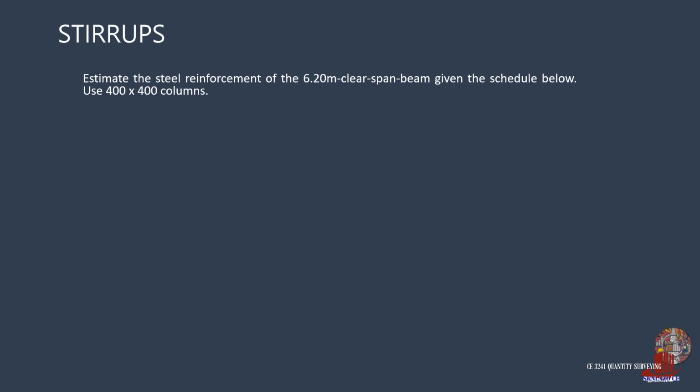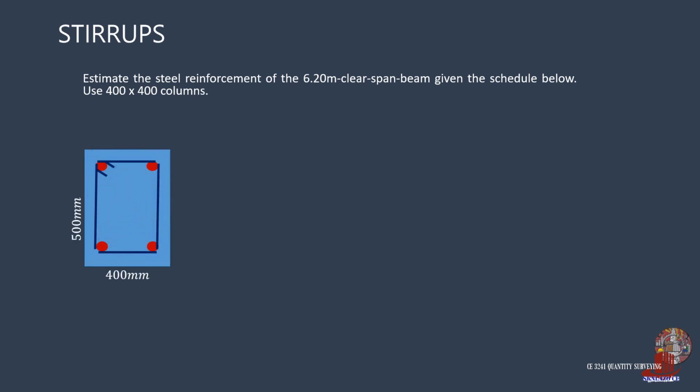Moving on to estimating the stirrups, start with the length. The size of the beam is 400 by 500. Take out the clear cover in solving for the perimeter of the stirrups. So for the width, which is tagged as A, this is computed as the width less twice the clear concrete cover on both sides. That is 400 minus twice 40, which is 320 mm.